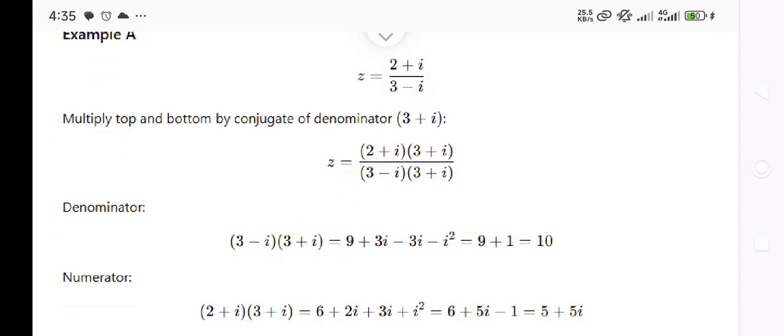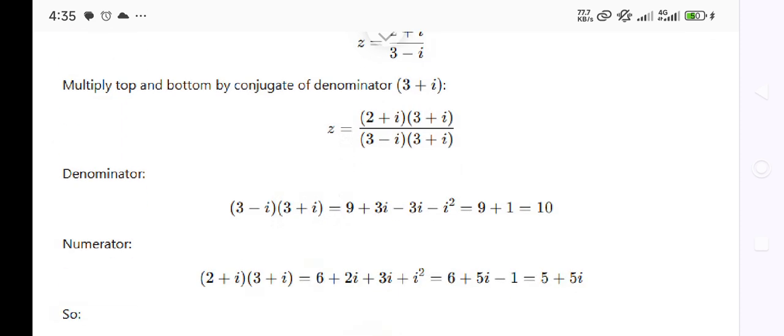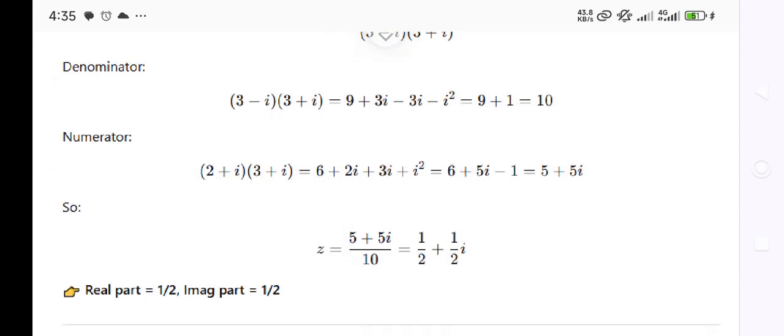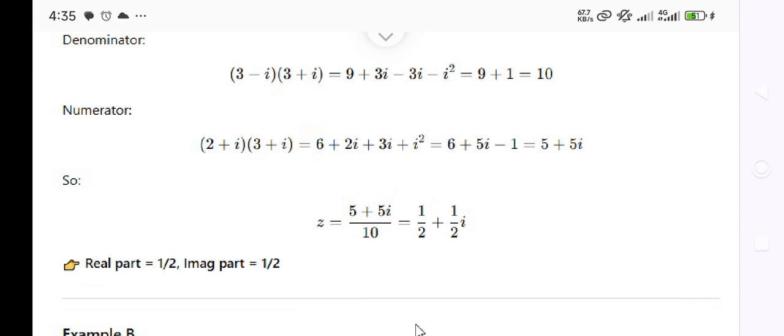So you may now combine it together. Replace the numerator by what you get at the numerator, 5 plus 5i. Replace the denominator by what you get from the denominator, that's 10. So you see it now. Let me go, I think you cannot see my screen from there. So if you replace the numerator by this, then replace the denominator by 10, you will have this.